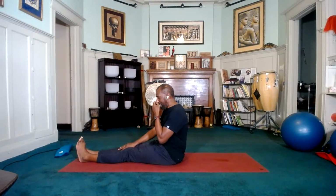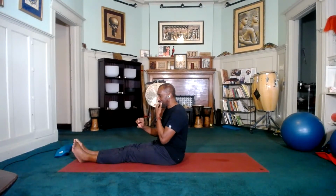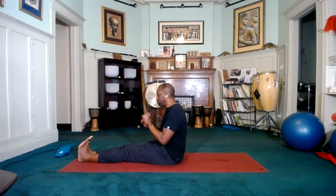Okay? Now, our next posture is going to be a lateral movement called spinal twist. You may notice that in the sequence we went through, we did some forward bending, we did the backward bending, and now we're going to do the lateral movement of the spine because we want the spine to have full mobility in all directions.